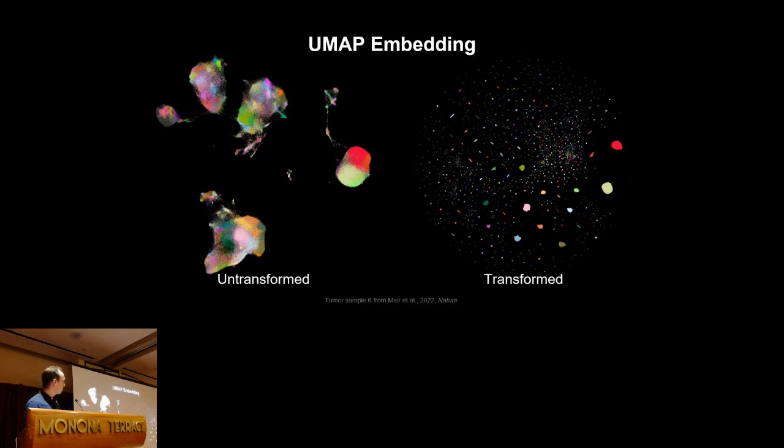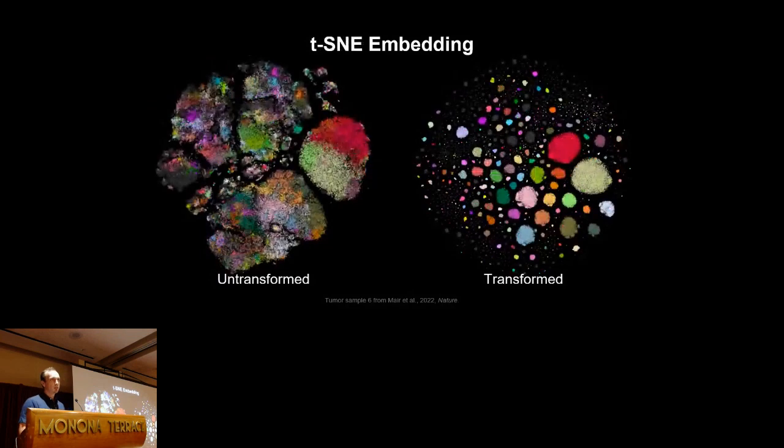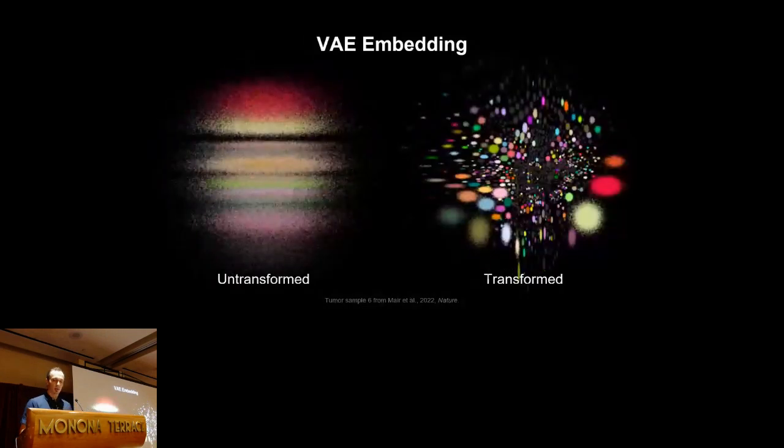In this case, we used UMAP to create the embedding. But we can achieve a very similar effect, not just with UMAP, but with other methods too. Here we use t-SNE together with our transformation approach, and we virtually get the same results. And we can even use something else like a variational autoencoder, which on its own doesn't show too much and is probably overkill. But the whole point here is to say that the structural information we're able to reveal with our transformation method is thanks to that method and not thanks to tuning or picking a specific embedding method.